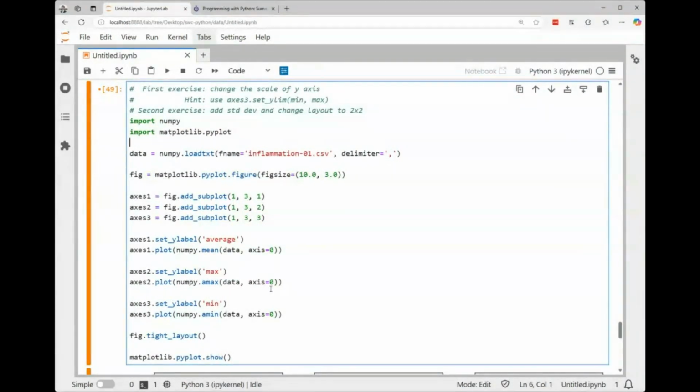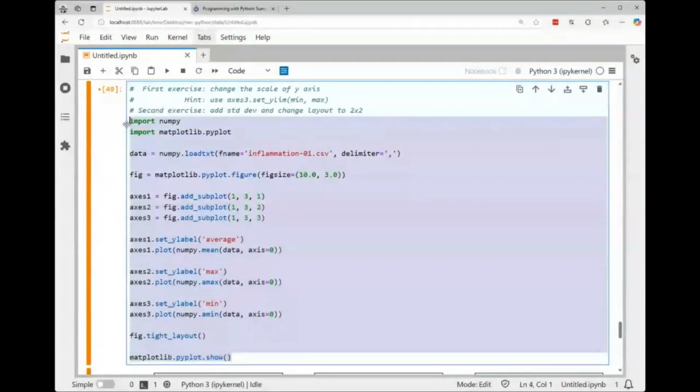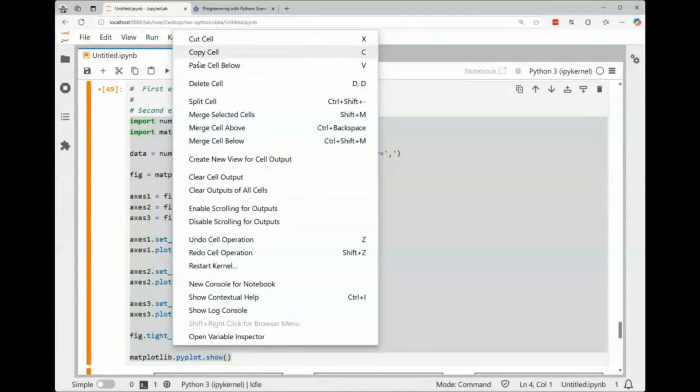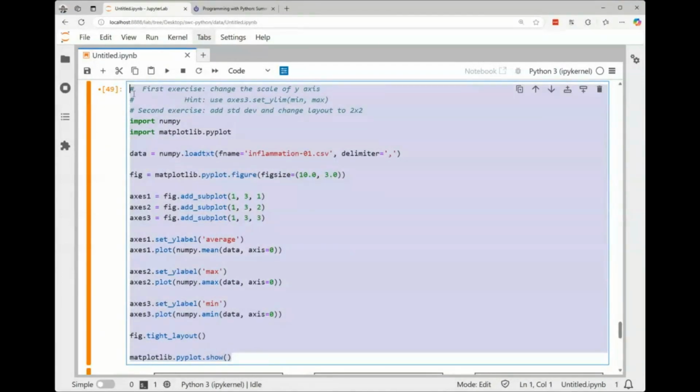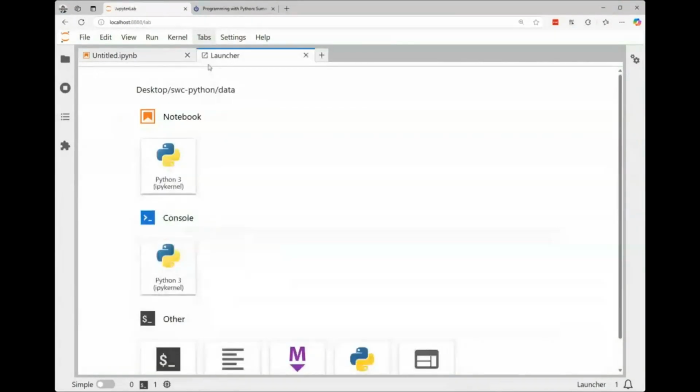To show you that, I will use Jupyter Lab, but let's go step by step. So this is Control C. This is the whole code. So this could be saved into a file. So I will copy also the comment.